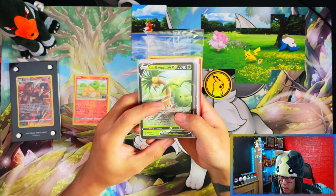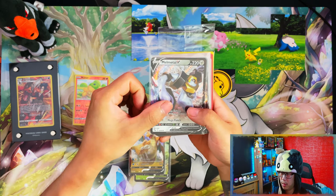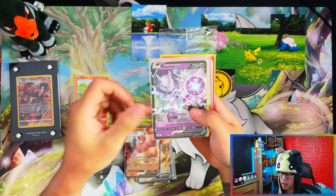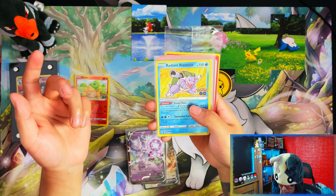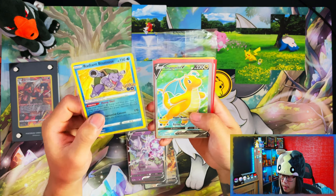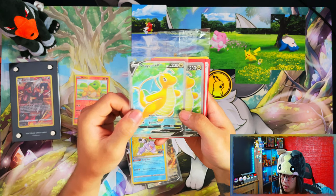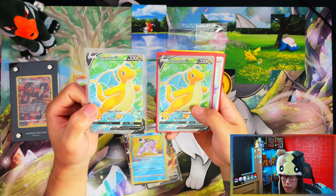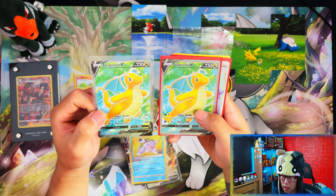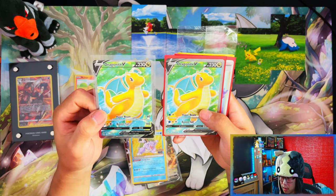But anyway, enough babbling. Exeggutor V, Dragonite V, Melmetal V, Slaking V, Bunkelder V, and Mewtwo V. All, I believe, all of the V's in one video. Radiant Blastoise, which I pulled. No, not with the Dragonite, but that's Radiant Blastoise. Two Dragonites, my chase card. The one big chase card that I said I wanted in this set the most. Two of them. I didn't even think I was going to pull one.